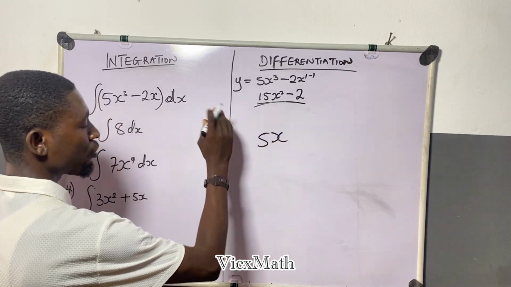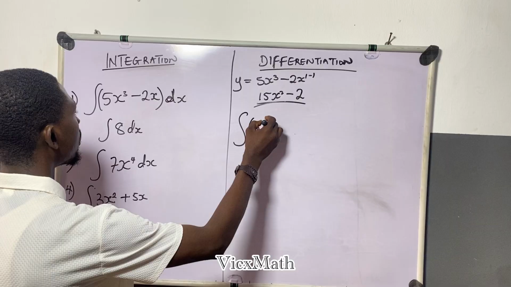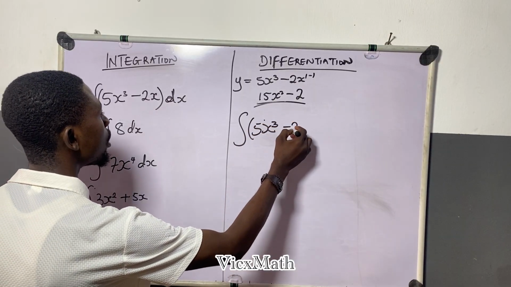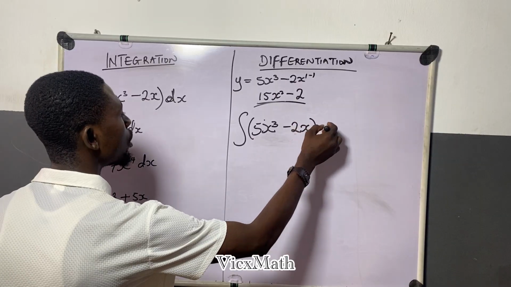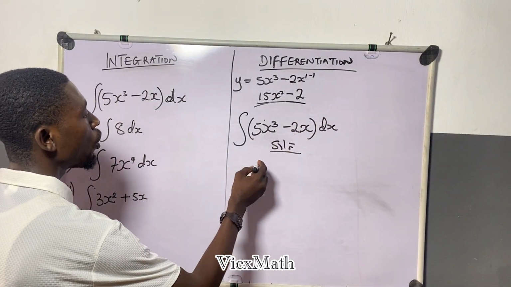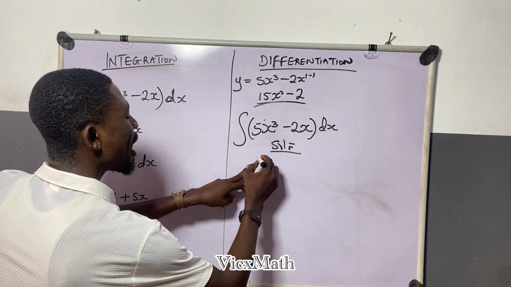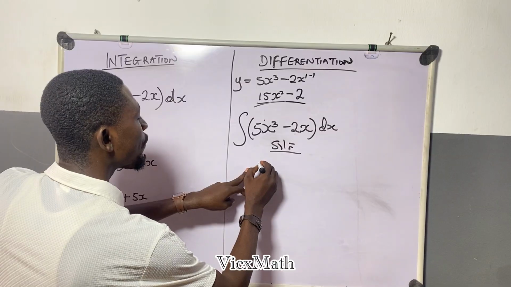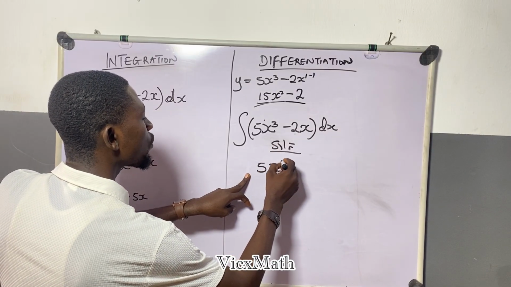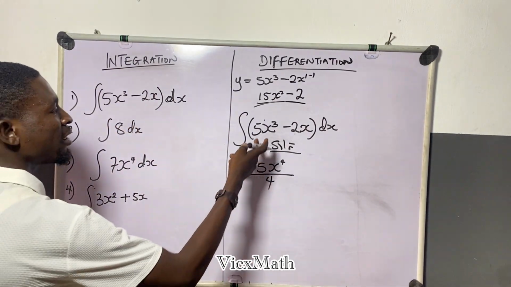In integration, imagine you have x, let me solve it this way. This question we'll have here. So I have to solve this question. Now, the solution to this question will give us, here what you do is, instead of minusing 1, you add 1, and you now have 5x. If you add 1, it will give us what? 4. You divide by what? 4. You see, the other one will multiply by 4.